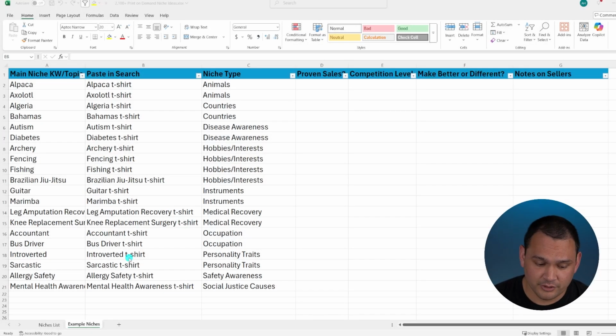Okay, so as I alluded to earlier, we're going to work through these example niches together in order to give you an over-the-shoulder look at how to evaluate whether or not we want to enter into a niche. Now, I'm going to be doing this through Amazon because that is the primary marketplace that I would recommend being a part of, but this will ultimately work for whatever marketplace you decide to be in.